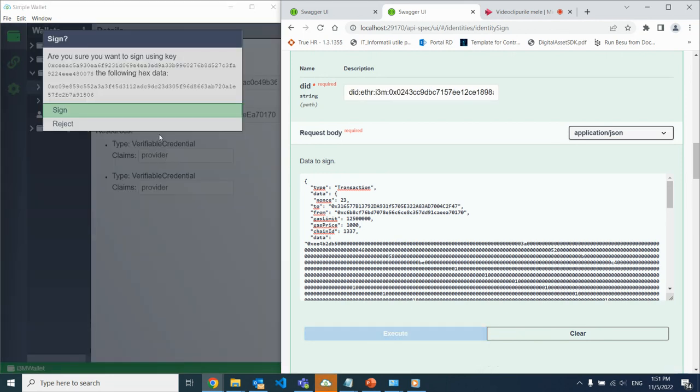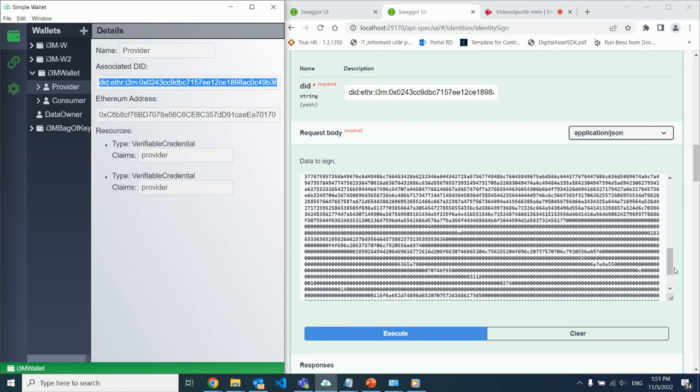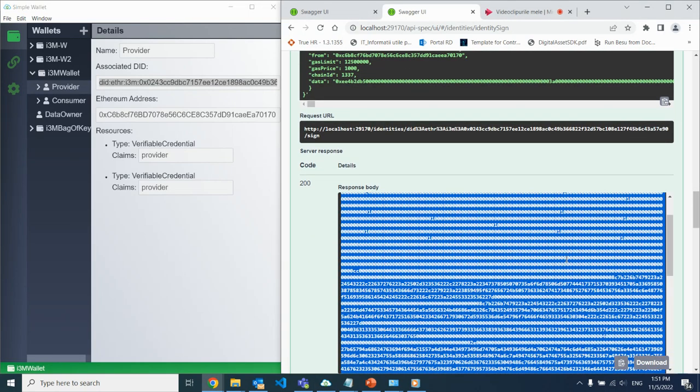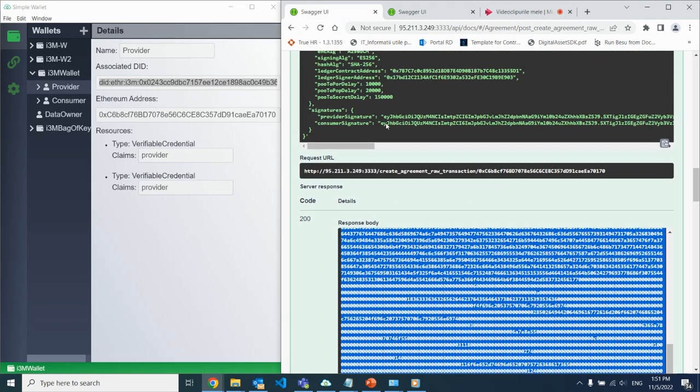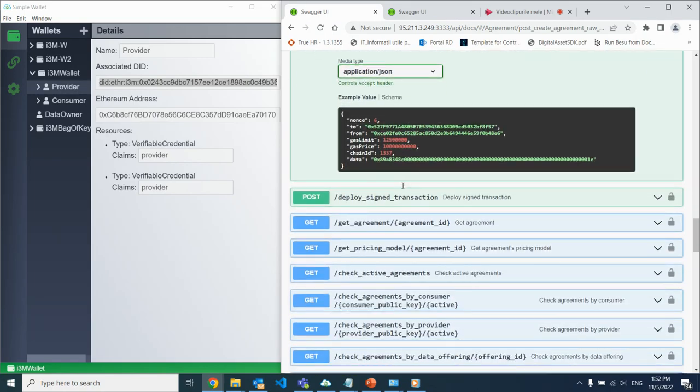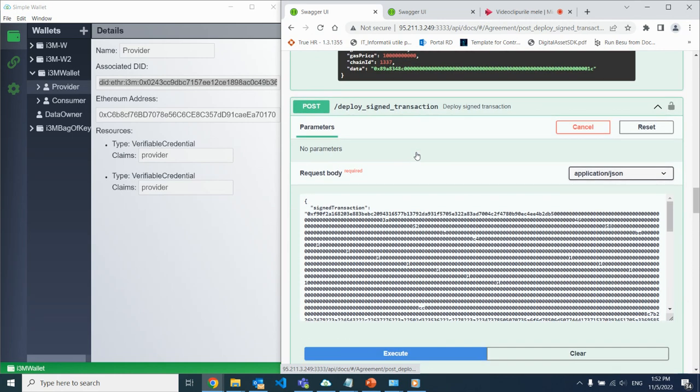And now I get a notification from the wallet whether I want to sign this raw transaction. I sign it, and the endpoint will give me the signed transaction, which I have to deploy using the Smart Contract Manager. And now I have this deploy signed transaction endpoint.